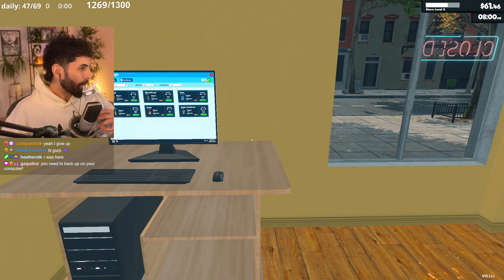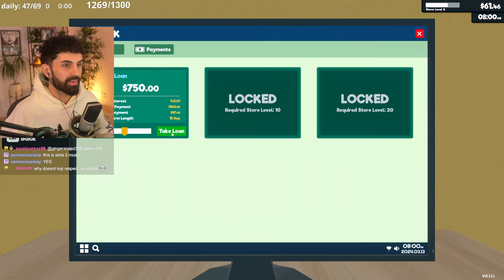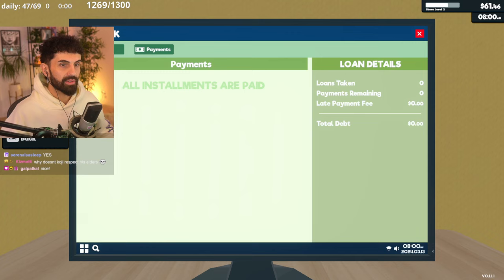Oh, I need to go back on the computer. Oh my god, I can get loans. Wow, I can't even afford the repayments on these loans right now. Let's not look at that then.